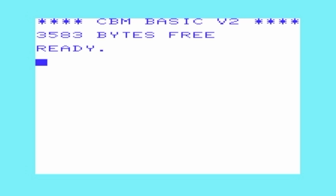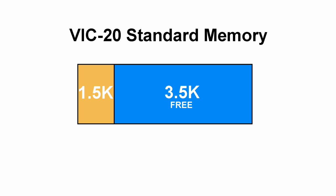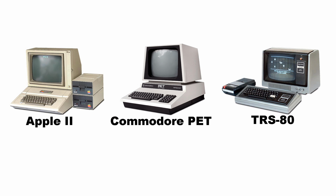You read that right, 3.5 kilobytes. The machine actually has 5K, but some of that is used by the system, so 3.5 is left over for the user. And while it is true that the big three computers that came out 3 years earlier all had 4K at their introduction, the truth is by 1980, 8K or even 16K was more common for entry-level computers, while more high-end machines would typically have 32K or more.